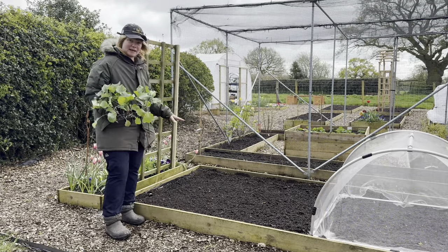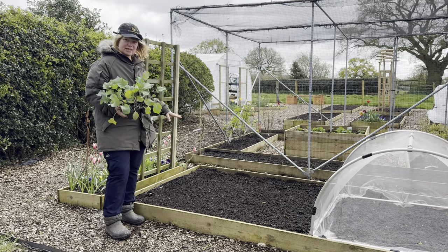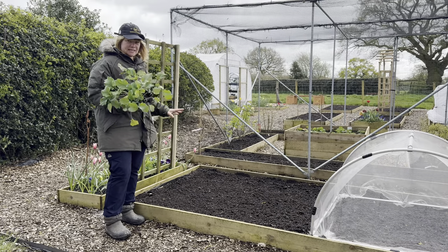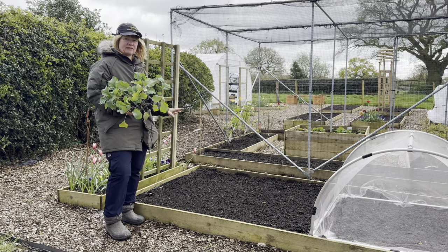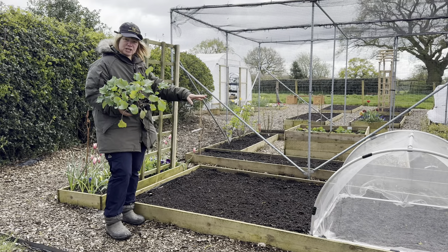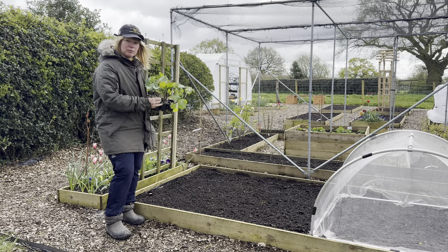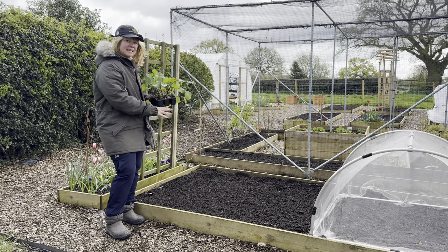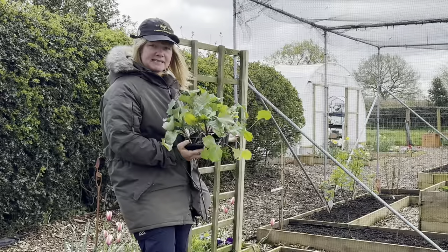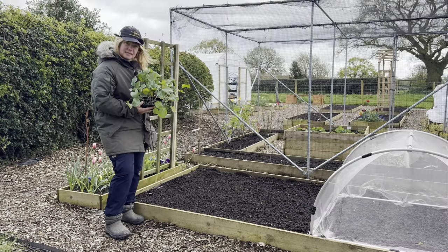So this is going to be my brassica bed this year. There's no manure in here because brassicas don't like manure — it's fresh compost. I don't have any evidence of club root so hopefully these will be okay; I'm not going to bother putting any lime in for this year. I will put my big tunnel up later on but for now I'm just going to put this fleece over because they're so small. It's almost like a bit of a test really — I'll keep some back in the polytunnel so they can grow on a little bit more in case I lose these to slugs. I just want to see what pest problems we have out here as I haven't planted any brassicas since we created this new plot.